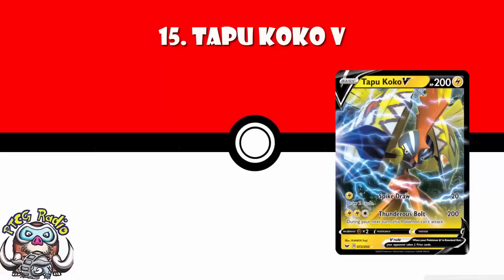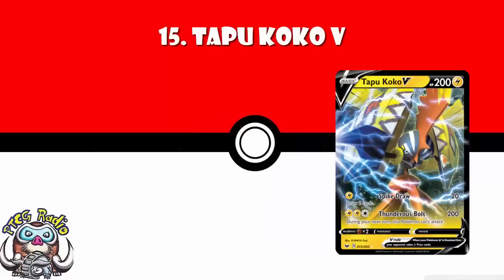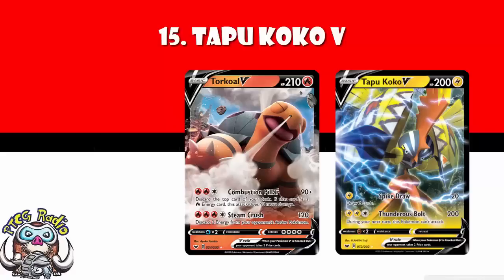Usually there's 1 or 2 that I want on the list. I told you I left off Galarian Berserker, but I feel okay with that. Tapu Koko V is phenomenal in Lightning decks, but you're talking a one-off tech in Lightning decks. Torkoal V is its own deck. But I think Tapu Koko is better, and I think at some point Torkoal won't be great as a deck anymore, but Tapu Koko will still be popping up in a bunch of decks.